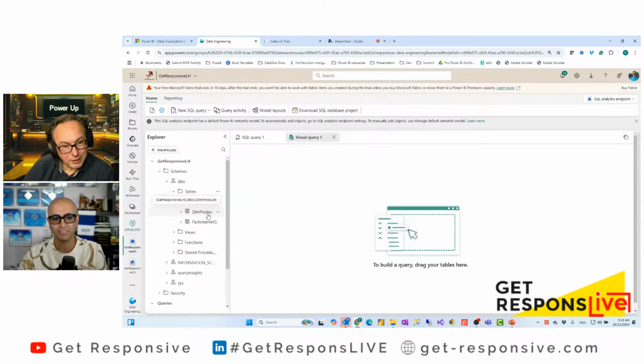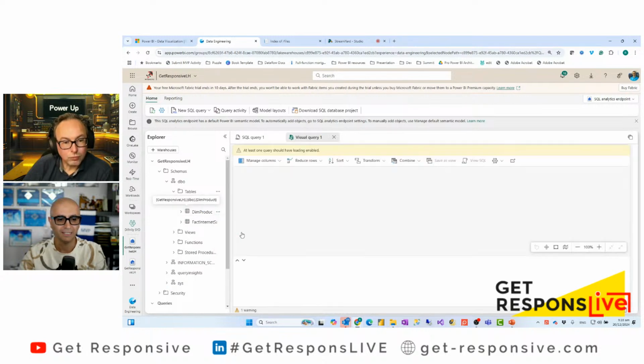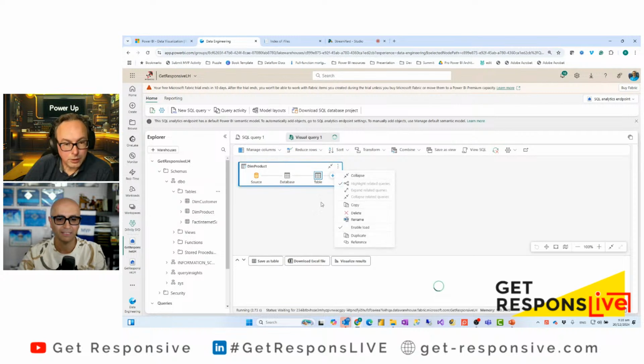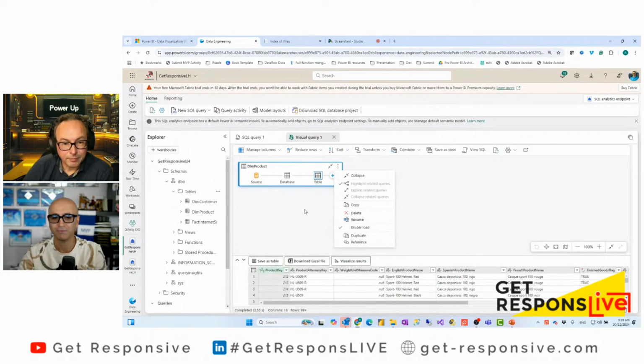So visual query, you'll just go and build the thing exactly like the way you do it in Power Query. Like here, I can say, add it here, and then I can say, well, let's go and do some transformation. Once you do the transformation, this would write the SQL code for you. So even if you are not a SQL developer, you can use this approach to get your SQL code built.